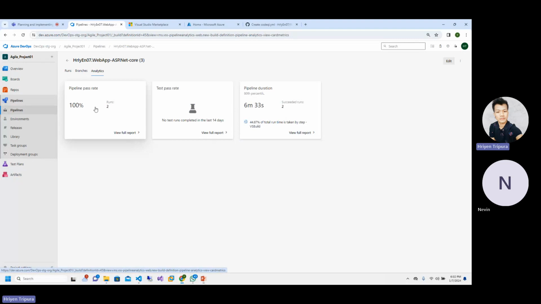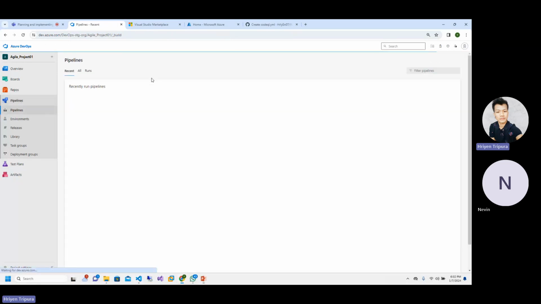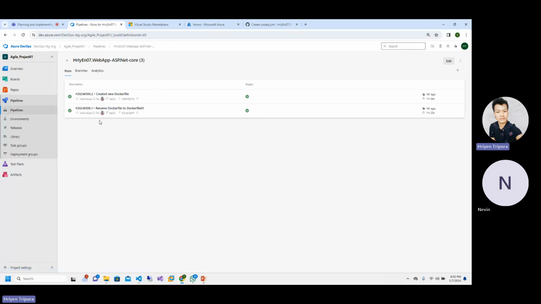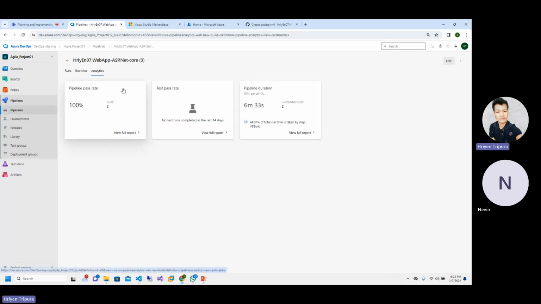Okay, so yes, this is what I was saying. We can see your pipeline pass rate. If you want to check, you can just go and review this one. If there are any failures, how many, basically this is based on the pipeline you have here. In this particular pipeline you have run two times. Then you go here, not just branch, you can also check if there is an issue. And here you can see the analytics.